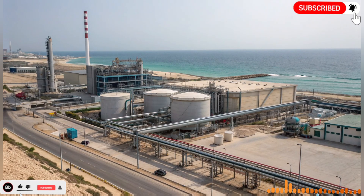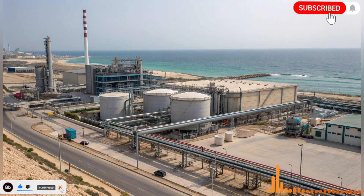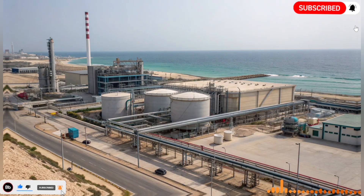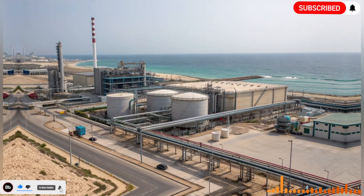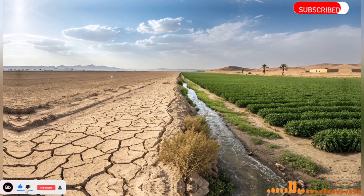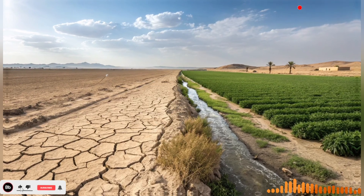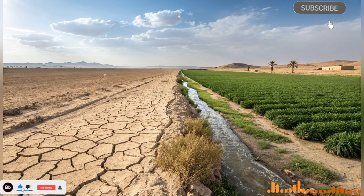In conclusion, Israel's desert miracle is a testament to human resilience and innovation. The National Water Carrier, the man-made river, and the supporting technologies have reshaped the nation, turning scarcity into opportunity and deserts into fertile land. It is a story of vision, engineering brilliance, and enduring commitment that continues to inspire both Israelis and people around the world. Every time water flows from the north to the south, it carries more than just a resource — it carries a story of hope, perseverance, and the transformative power of human ingenuity.